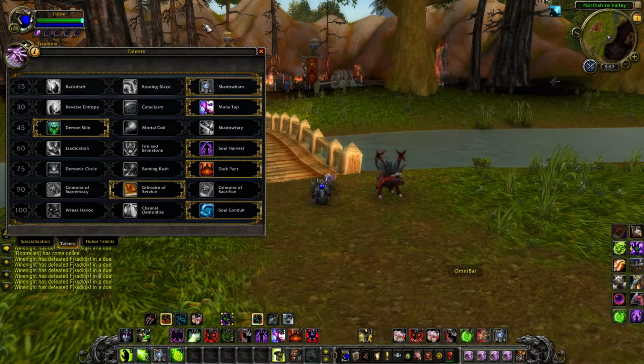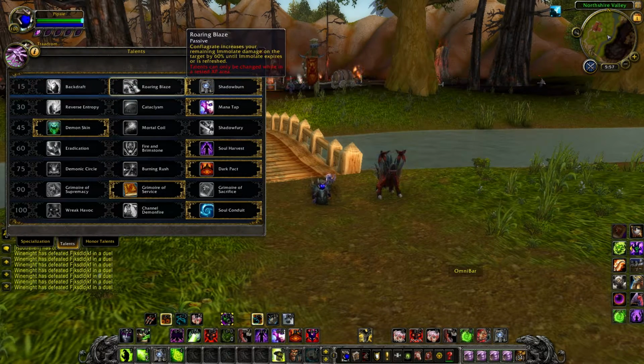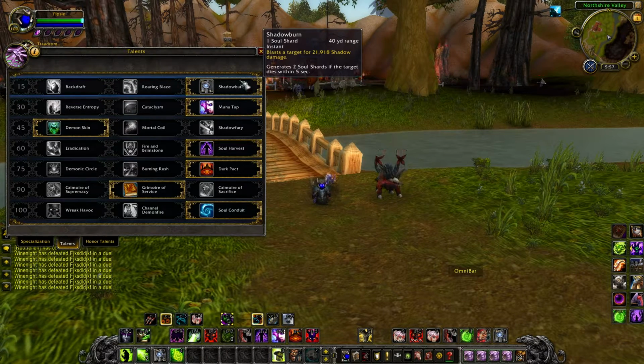Okay, so let's go to the talent tree here for this Shadowburn build. So in the top tier, we're just going to take Shadowburn. Backdraft, that's for Incinerate and Chaos Bolt, we don't care. Roaring Blaze, it's pretty much PvE, don't care. Shadowburn, as I said, costs 1 soul shard. Hit a target, instant cast, do some pretty good damage. And heck, if you kill him within 5 seconds, you get 2 soul shards back.